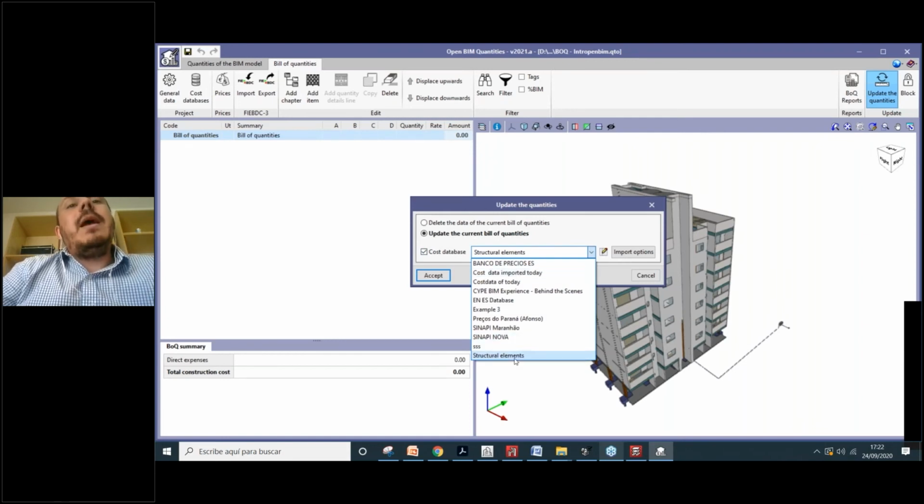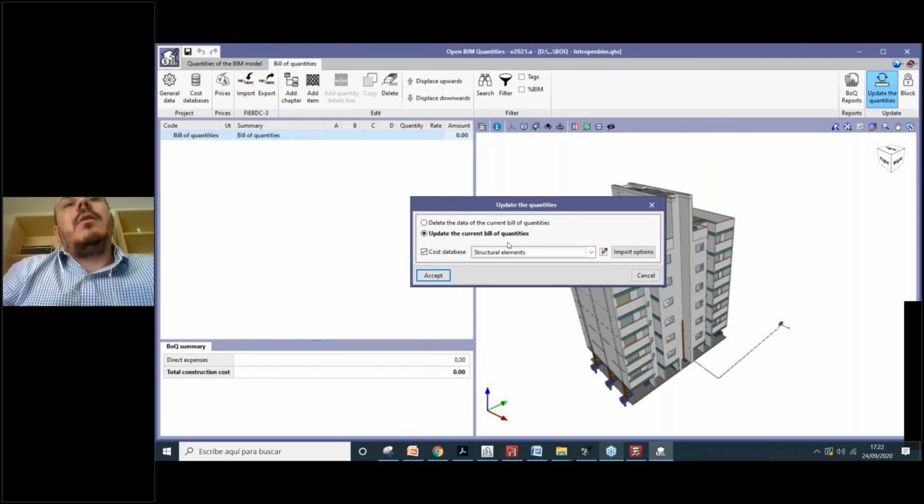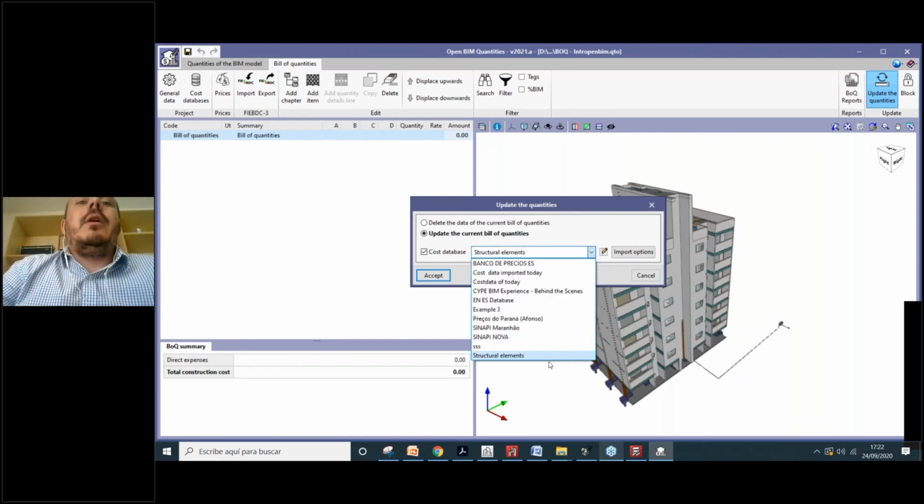In this case, my rules of measurements were created considering the structure of the cost database called structural elements. Okay, so here I will select this cost database. Imagine that in your country you have different cost databases for each region, but they have the same structure, the same code, but with different prices.